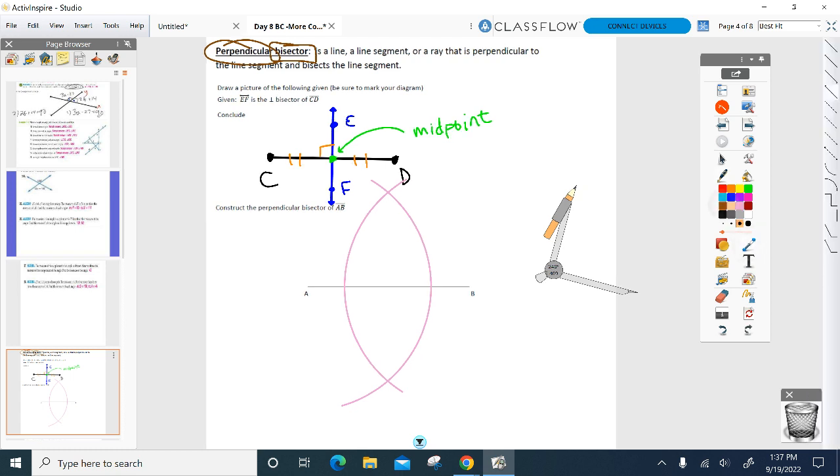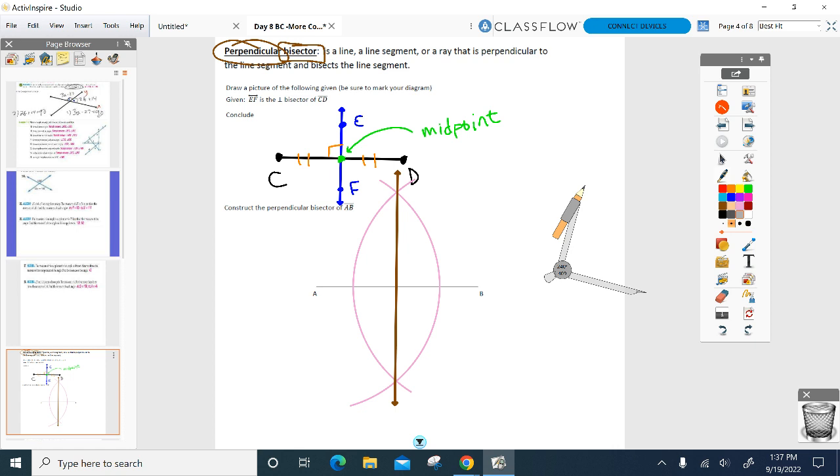This is what we did last week. We just never gave a name to this line because we didn't have the vocabulary yet. But that's a perpendicular bisector. As usual, markings have to go on here. Hash marks. And now we can add a little something extra now that we know it's a perpendicular bisector. Right angle.